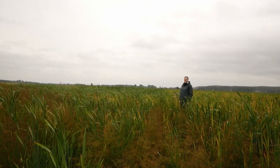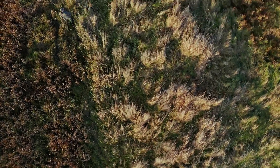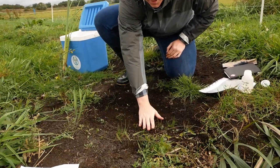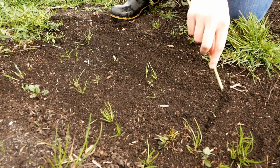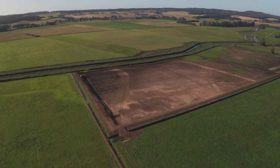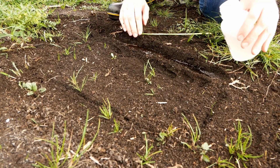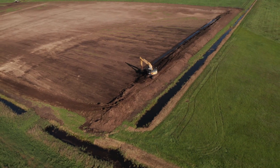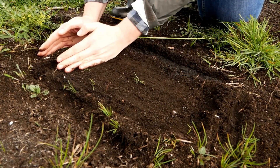This field represents the largest cultivated Typha site at this moment. But our biggest challenge is the water management. We try to build a wet island in a drained landscape. We separated a small part of 10 hectares from the drained polder. The site is located near the river Teterow-Piene, with dikes on two sides along the river and on the short side. We then constructed two further dikes to keep the water in the field.